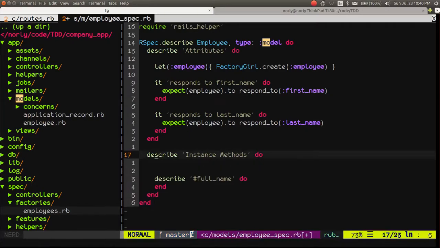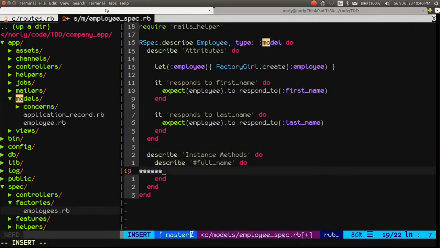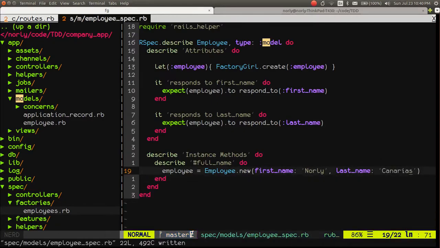Also have employees. Sorry. Employee that has first name, early, then last name, and spec.